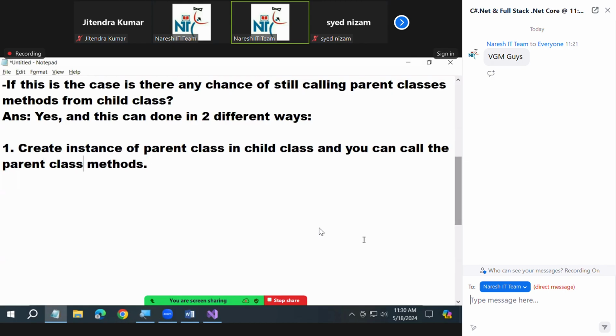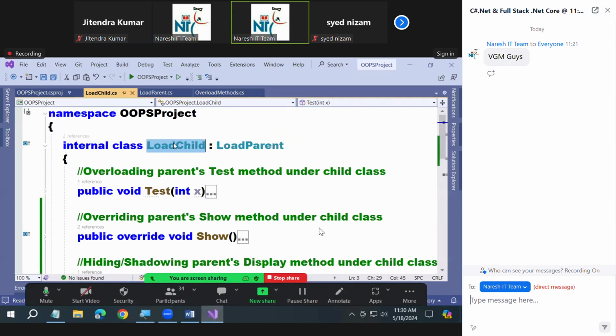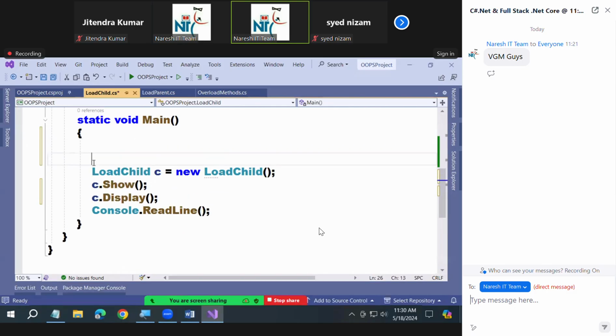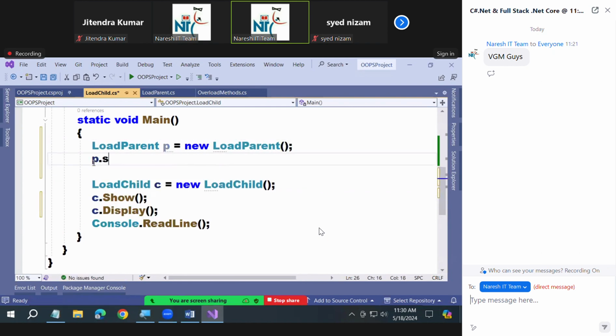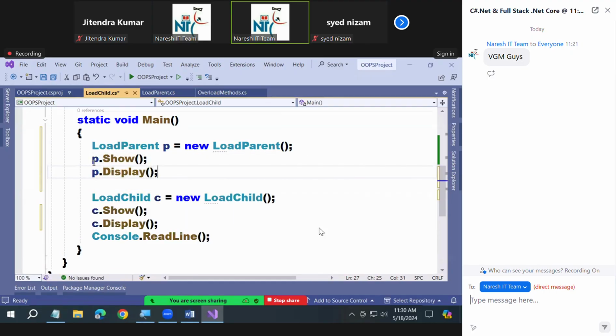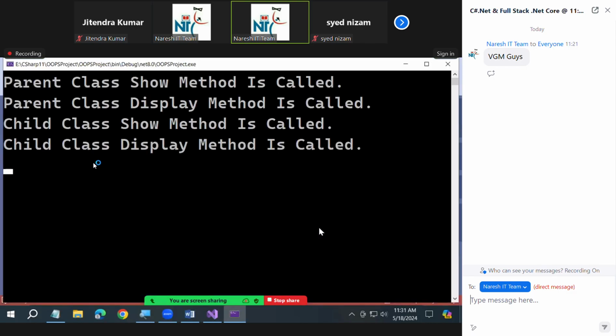It's possible. Come on, let's try. Where am I now? Child class. Observe it, all of you. Parent p is equal to new parent. Calling p.show, calling p.display. The same methods are present in parent and child. Parent methods are called by the parent instance, child methods by the child. You can use whatever you want.